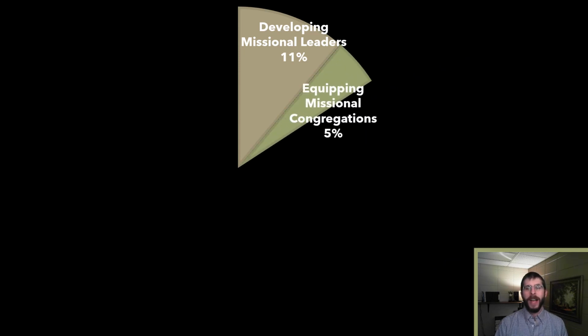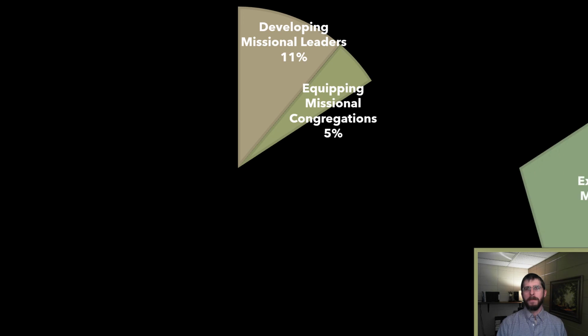There is also then 5 cents of every dollar goes towards equipping missional congregations. A number of years back, our churches and individuals contributed towards Thrive, which funds a lot of our new church projects, but we also still ask for a part from our churches to fund new churches, so launching new churches and overseeing those new churches, as well as our revitalization program, so helping churches that maybe have gotten dry or stagnant or in a rut. These types of programs are to help them get through that season.